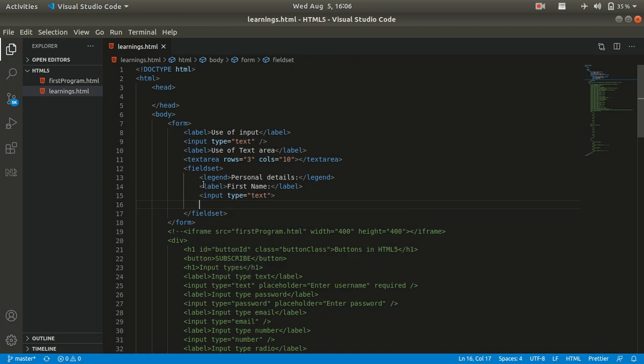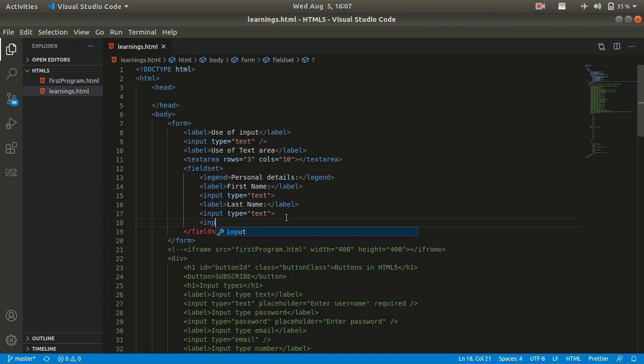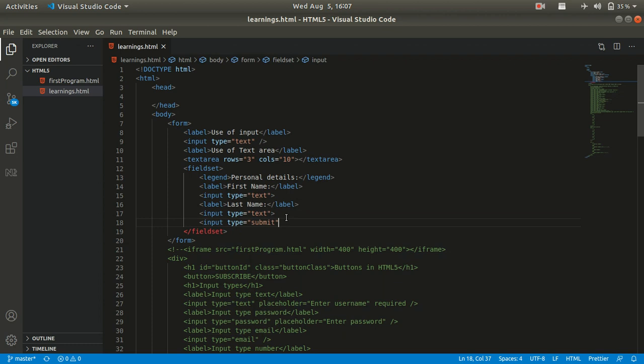We'll copy paste this here. First name, change it to last name, right? And you'll put an input submit button. Input type submit. In fact, fieldset is used to group related elements in a form.